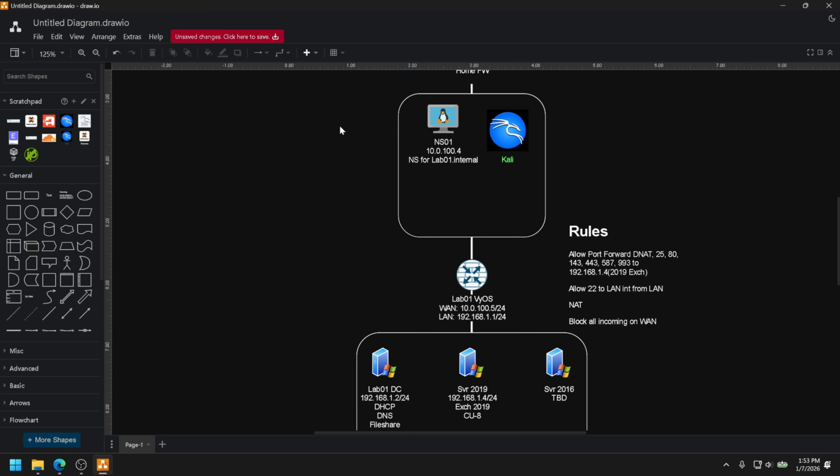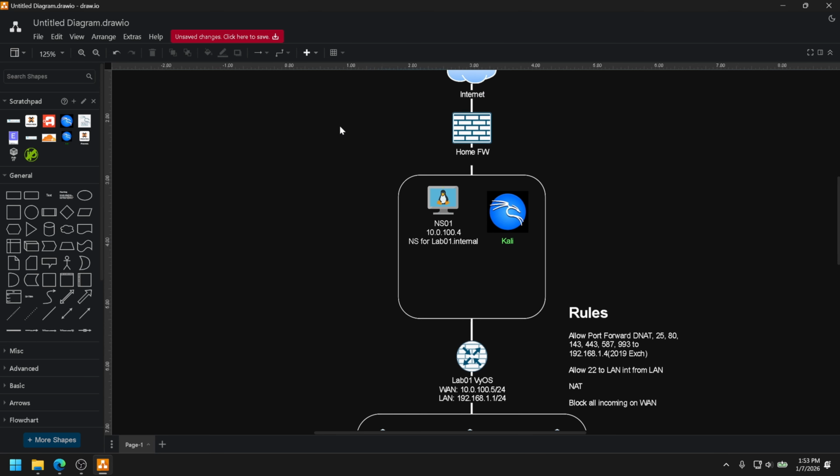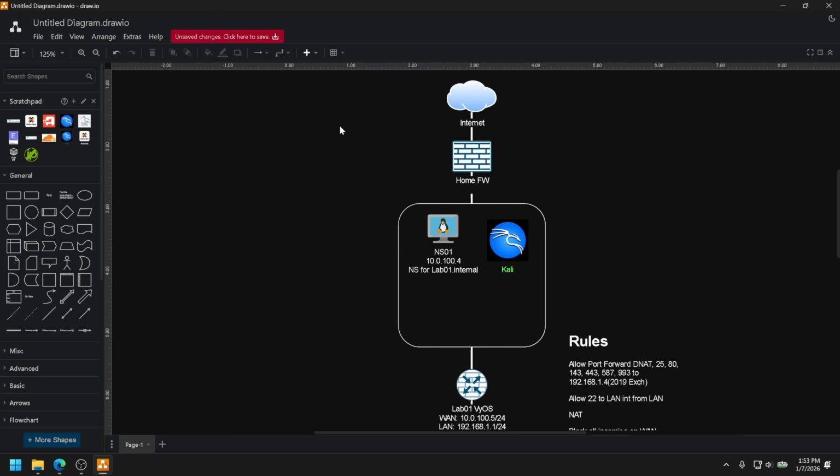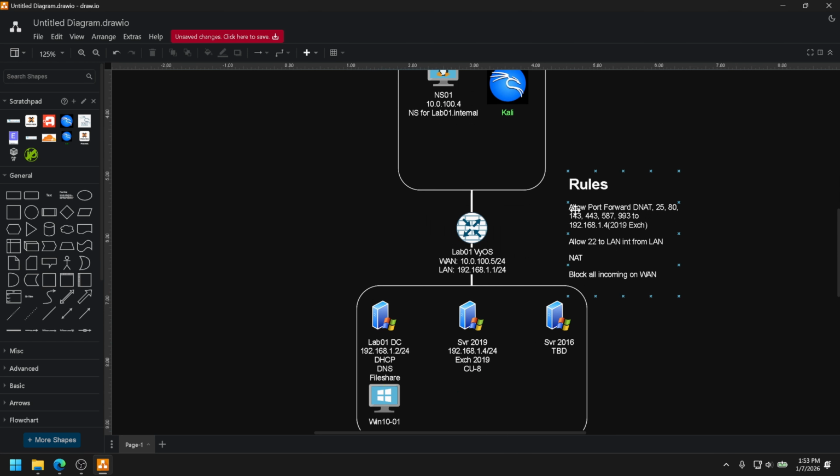Because I prefer to learn those things from the ground up. That way it's not just point and click and follow the instructions they have in the manual and done. I'd prefer to understand how things work and why things work, because that way I can just have a better understanding of things. All right, so the firewall has a couple of rules for it.